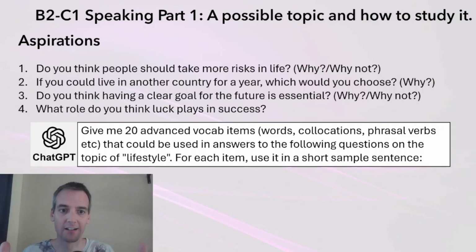And you can do the same thing. This is your task now. Go to ChatGPT. Think about these kind of questions, copy and paste them if you want, find your own C1 speaking questions, get vocab that fits this topic, these questions, and then try and use it in a way that's natural for you to use it. That's our little task for today, for learning more vocab.